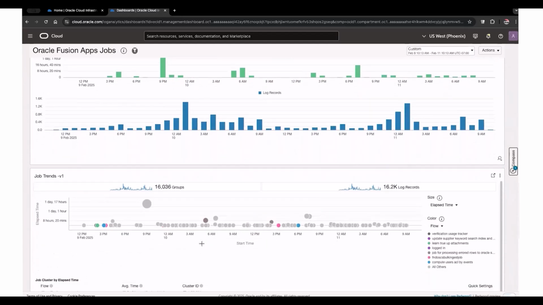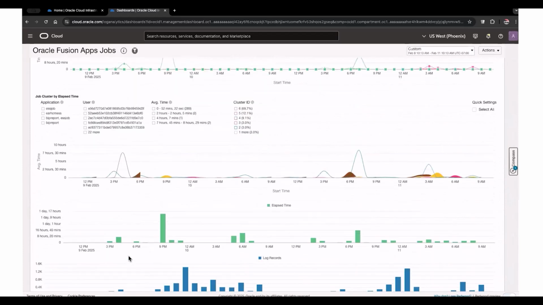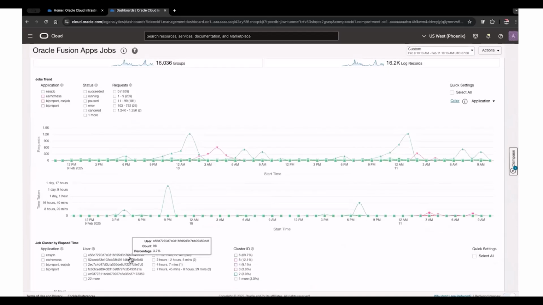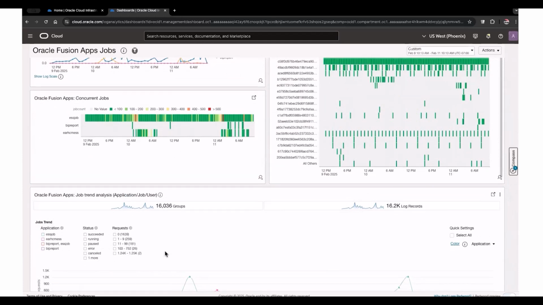There is a similar type of view, but here we are looking from a business flow point of view. These are the different business flows which are identified from those logs, and analyzing those in the context of the elapsed time. Now, the idea here is not to overwhelm you with these types of complex visualizations, but these visualizations and analysis are readily available, and you can pick and choose what is most useful.